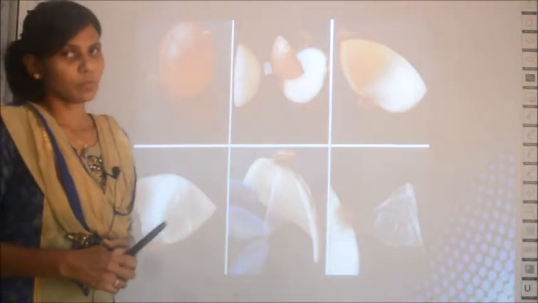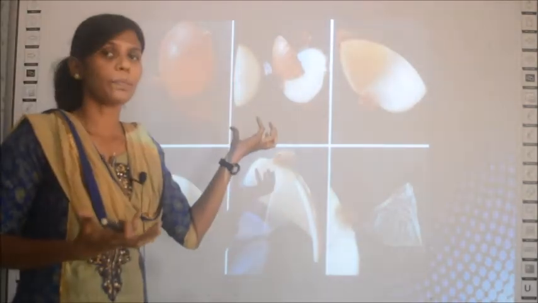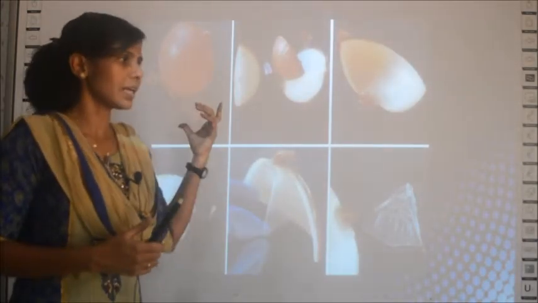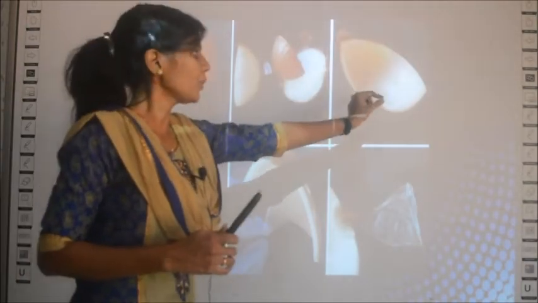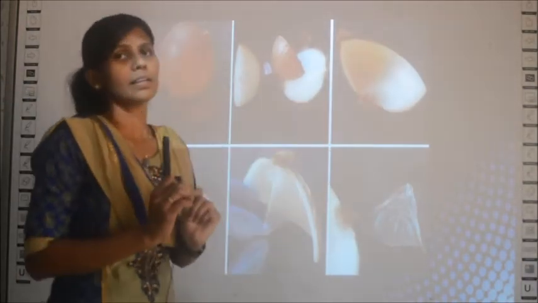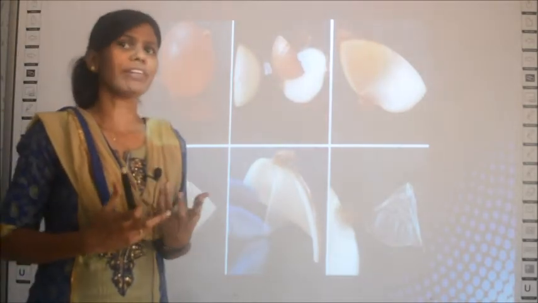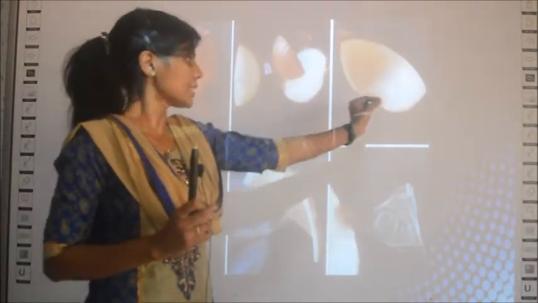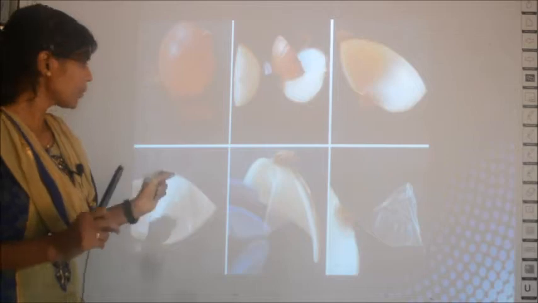So to begin with, you are going to take an onion. Why are you taking an onion? Because the topic is observation of onion cells under the microscope. So take an onion, cut it into 4, and you can take one scale. Actually, what is an onion? You have studied already. It is a modified leaf, right? Actually, onion is a leaf. So take one scale and then you can peel like this.